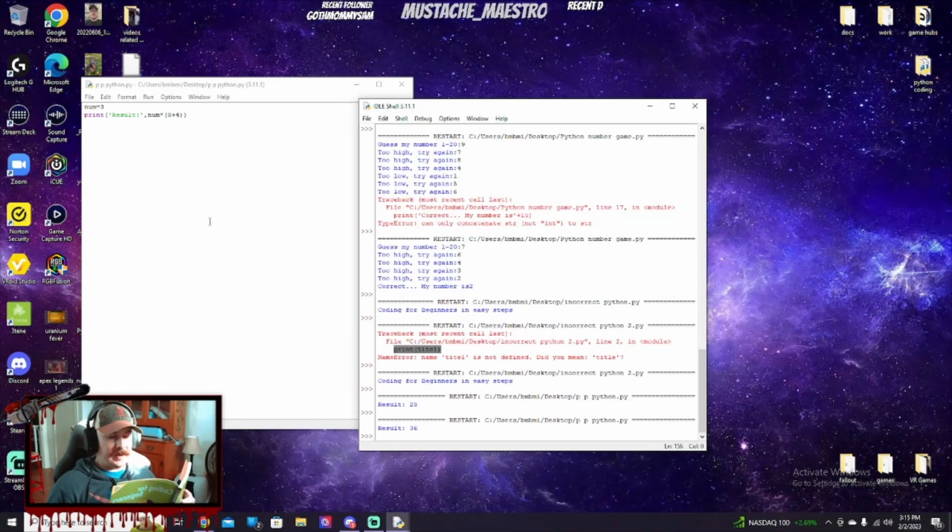new line after its output unless an end alternative is specified. The plus concatenation operator can join two strings together.